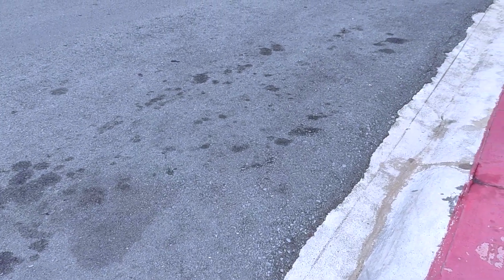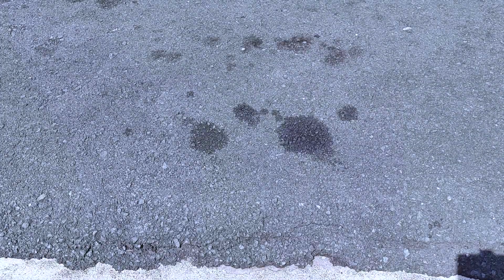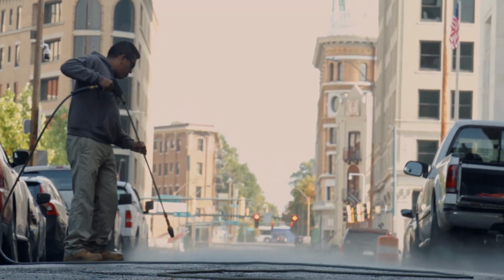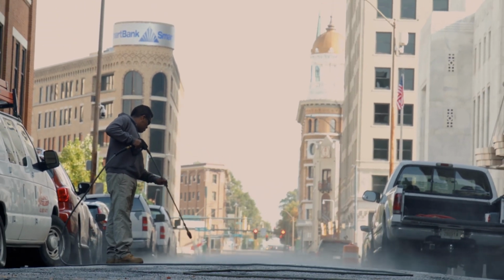What you're seeing isn't some staged situation. Layers upon layers of engine oil stain have riddled this section of the road over time. Some stains are recent as 2 days ago, while others go far back as 2 months. Oh, and I've already tried pressure washing everything yesterday. Now, I don't have any footage to show you, so you'll just have to trust me when I say I pressure washed the heck out of this road for 2 straight hours. And seeing the results today, pressure washing was a complete waste of water, electricity, time, and effort.